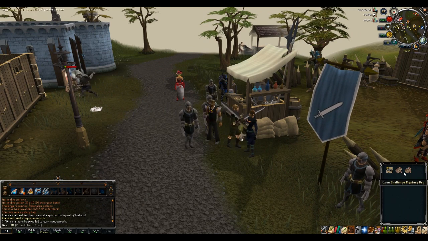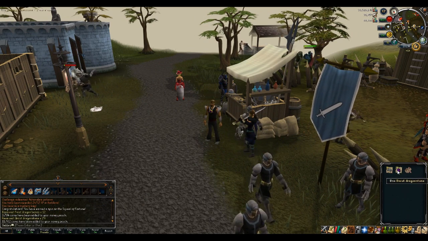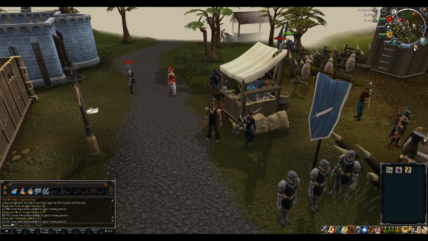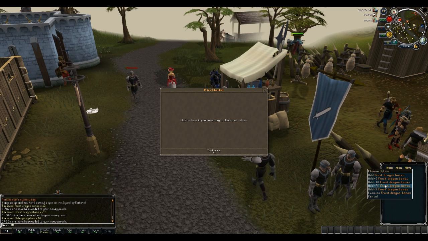I'll do the spins as well really quickly. Frost Dragon Bones, might actually use them to do some prayer. Uncut Dragon Stones, and a bunch of Mahogany Planks. Let's quickly price check these, see how much money we've made as well as XP.